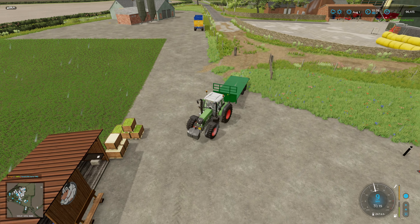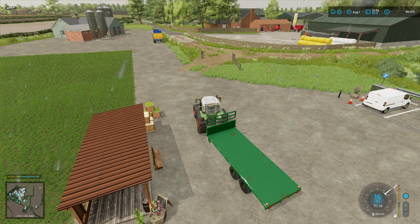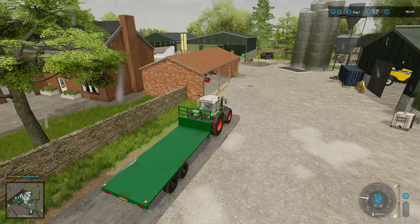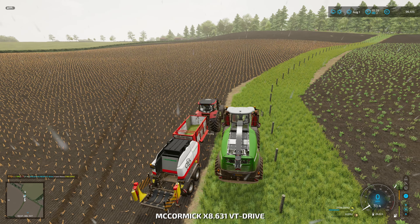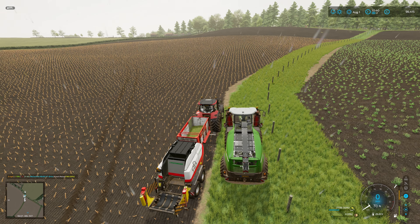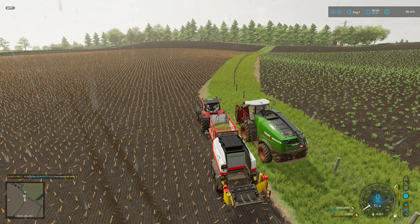I'm quite liking having to load the pallets manually. I was hoping I could fill them from the production, but I quite like the idea of having to get the trailer - maybe we could do it with a bucket on the front of the tractor. I like having to put the effort in, which is not something I'd normally say. There are patches on the corners where courseplay misses bits that I haven't collected. My OCD is kicking in a little bit, but I need to get better at that. It wouldn't have made another bale anyway - we've got 50% of a hopper, so it's not going to transpire to a full bale.